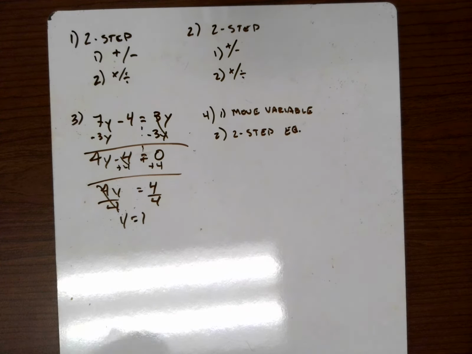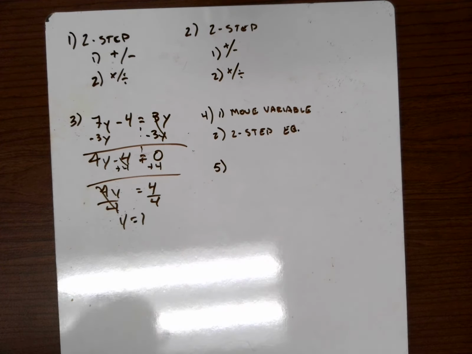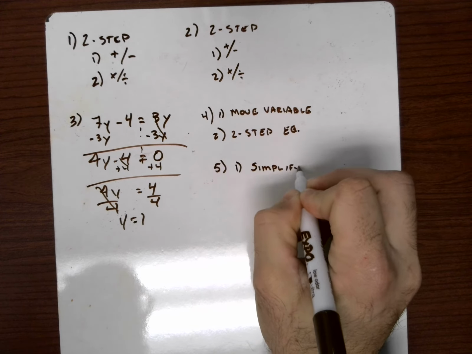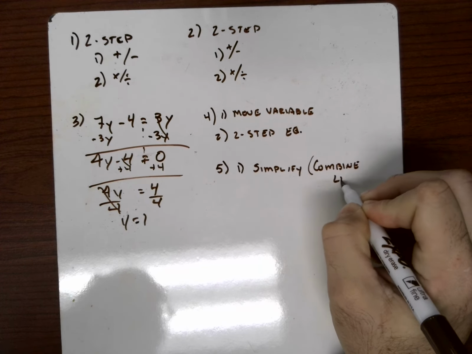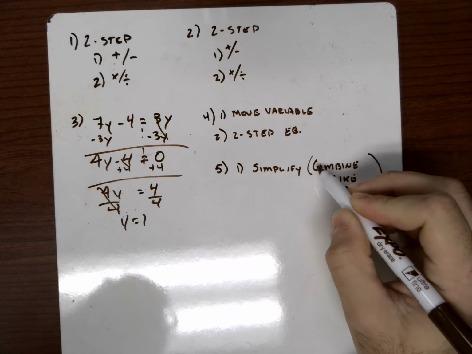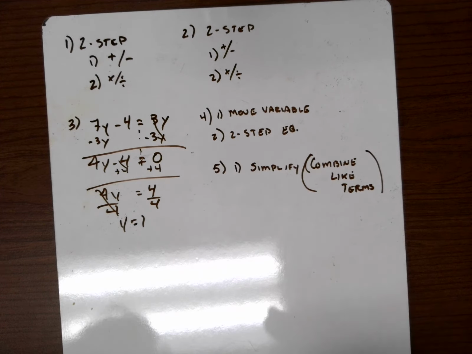Number 5 is one of those questions where you look at it and think you're really confused. But if you look at the left side of that equation, all the n's over here, the first thing you want to do on number 5 is simplify. How do I simplify? I combine like terms. There are 3 n's here, so it's going to be 3n equals 60 once you combine those. And then you would just solve.